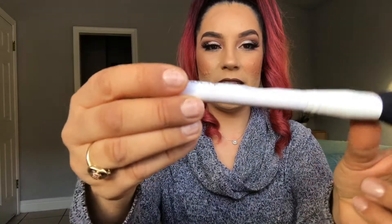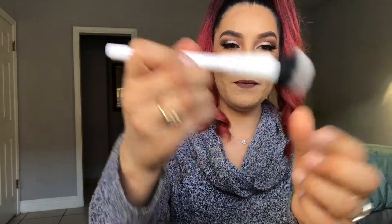The next item we got is a Crown Brush — it's a deluxe blush brush. The bristles are really nice and fancy. They feel like really good quality. I like how it has a little dent in it so you can hold it. It's really dense and stiff. I don't know if I would use it as a blush brush, but it feels really nice. It retails for $12. I really like that little dent — it's really nice to hold.